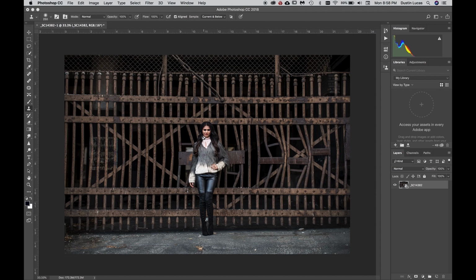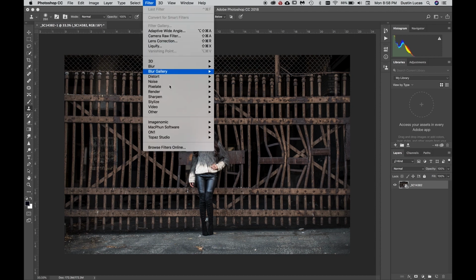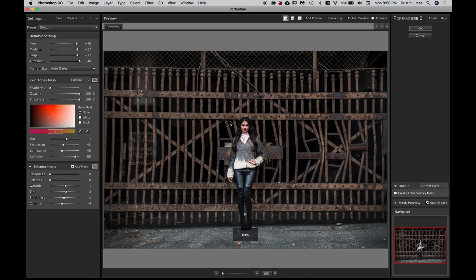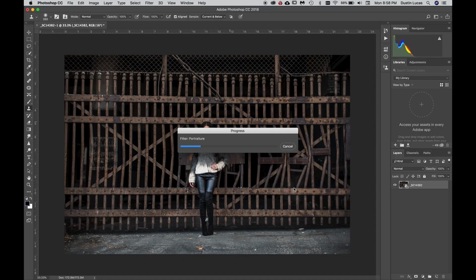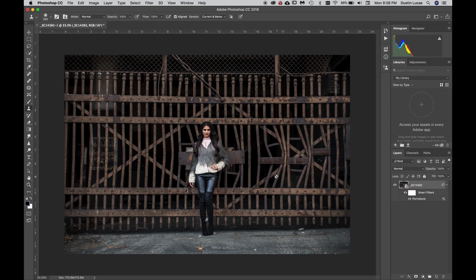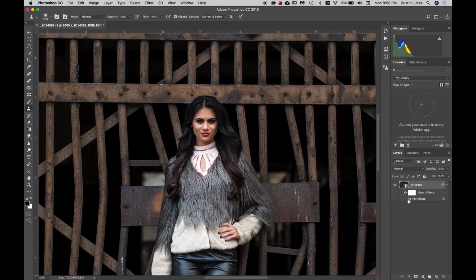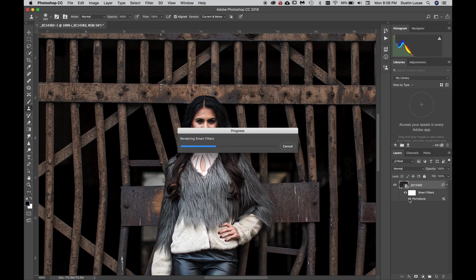What I really like about the ability to apply smart filters are for tools like Portraiture. If I want to apply Portraiture and have the flexibility of going back and making adjustments, I can. So I can create a smart filter here, and that allows me, let's zoom in here, to toggle this on and off as it's rendering.